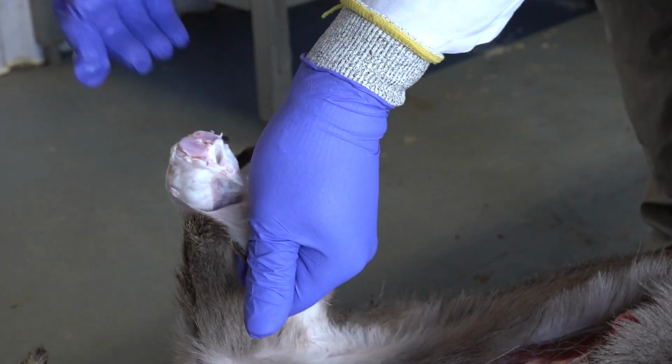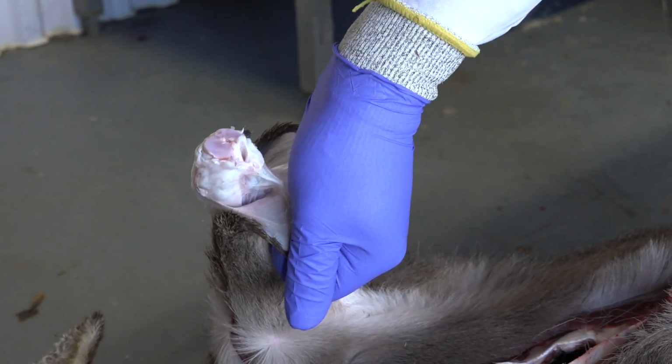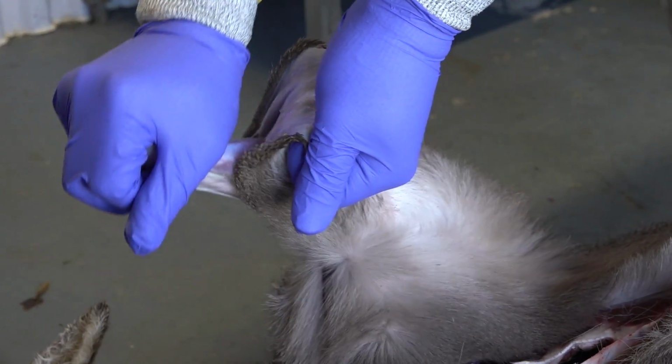So then put your hand underneath it here and just grip it with your fingers. Just push that forward like that.